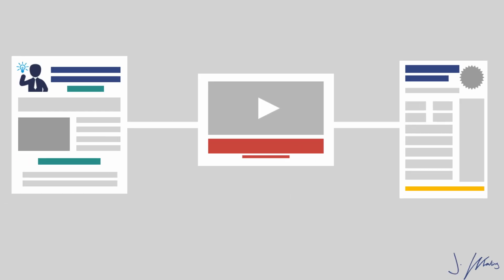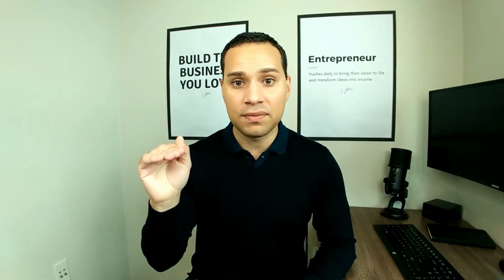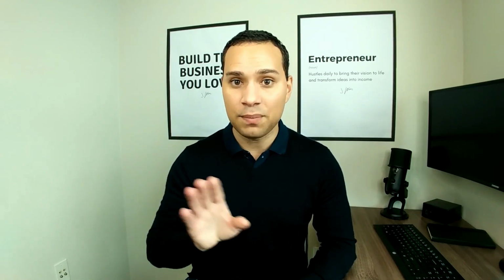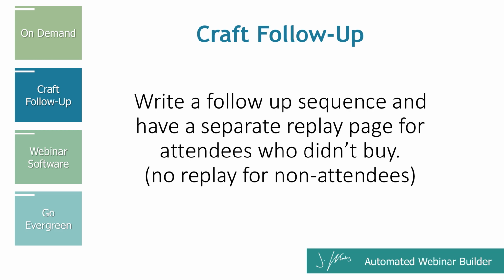So that's phase 1. Phase 2, once you have all of that done, you're actually not going to be setting up your webinar software yet. You're going to go ahead and write your re-engagement sequence. So this is going to be 3 to 5 emails that essentially take people who saw the webinar but didn't buy for whatever reason and push them back to watch the replay.